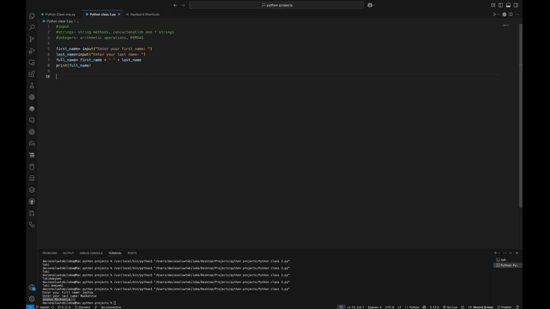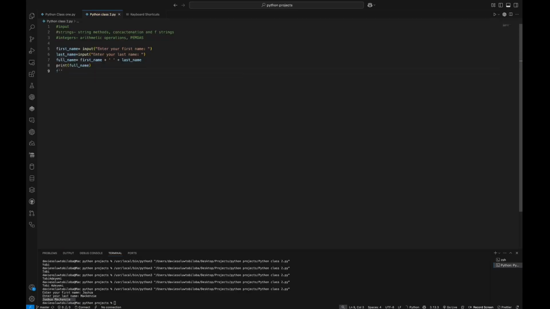So let's look at something like a sentence. What if I wanted a welcome sentence? I didn't just want to print their full name. I wanted something like, hello, welcome, whoever you put as your full name there. Welcome to Build Hub. Let's say we wanted to do something like that. We'll do that using formatted strings. And the format is F. Now watch closely.